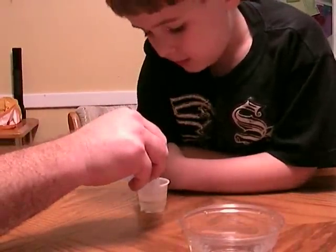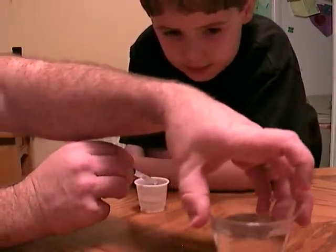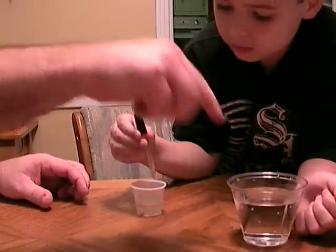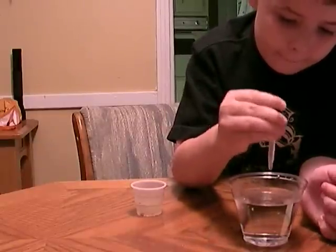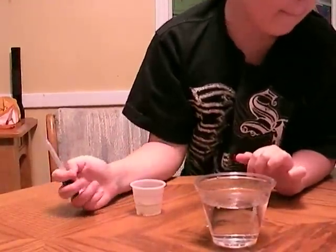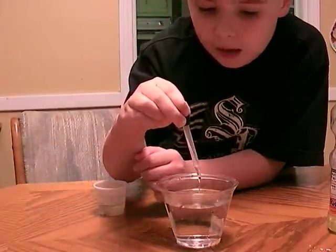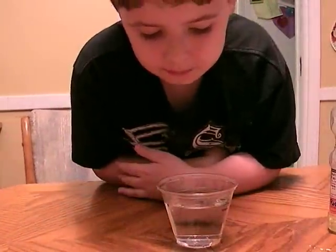You're going to put some oil and food coloring into the cup. Squeeze this into the cup. Now grab it, squeeze it into the cup — all of it, squeeze the black part. That's good. Squeeze it again. Squeeze another one in there — squeeze it like this and pull it up. Now put it in the cup. Put the eyedropper back in this cup and we're going to watch.